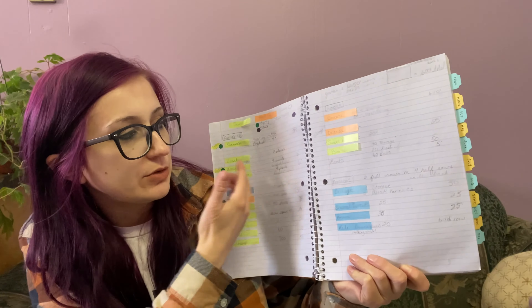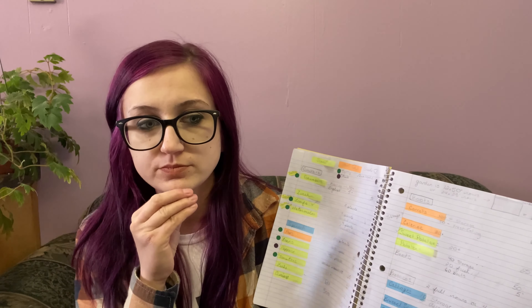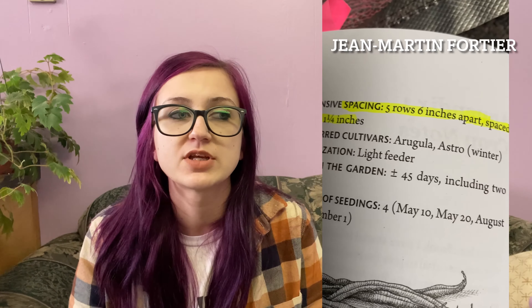The color coding makes it easier when I'm then plotting it on my actual visual garden design. At the end of the list I have how many feet of bed I need — because we have two-and-a-half-foot wide garden beds, I can fit a certain amount of plants in each row. I'm not just going with one row of a lot of plants; especially things like carrots, you're going to put more than one row within the bed. I'm using the spacing from The Market Gardener to determine exactly how many feet of each bed I need to use.